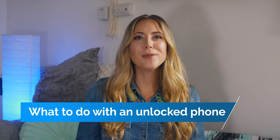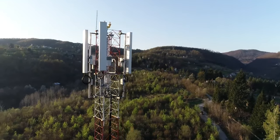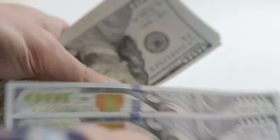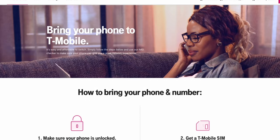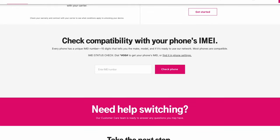So what do you even do with an unlocked phone? With an unlocked phone you can travel to other countries and use a foreign SIM card, switch carriers, and it makes the phone easier to sell. Just keep in mind that not all phones will work with each carrier — before you switch, use your preferred future carrier's compatibility checker. Generally speaking, AT&T phones work fine with T-Mobile, and most newer phones from the last few years work across all four major carriers.